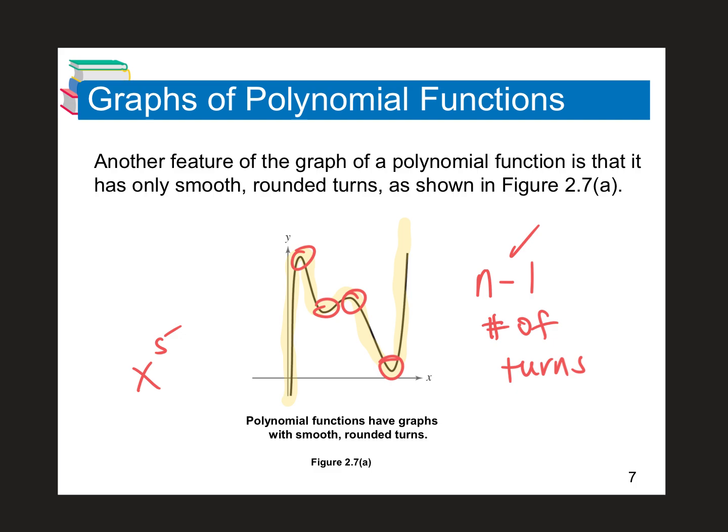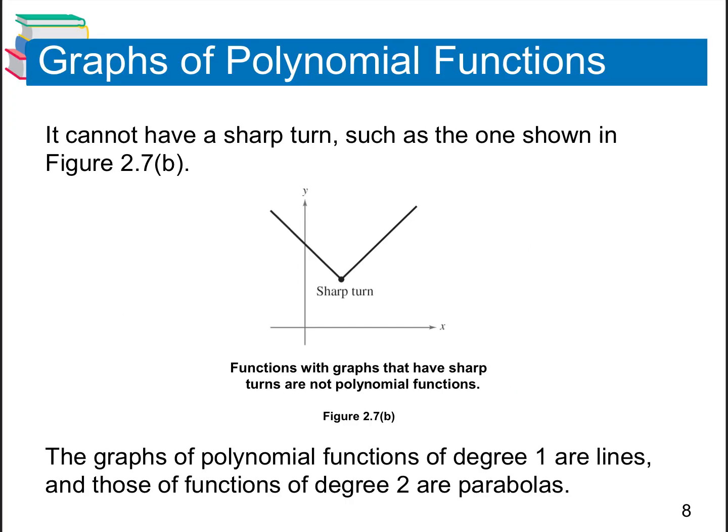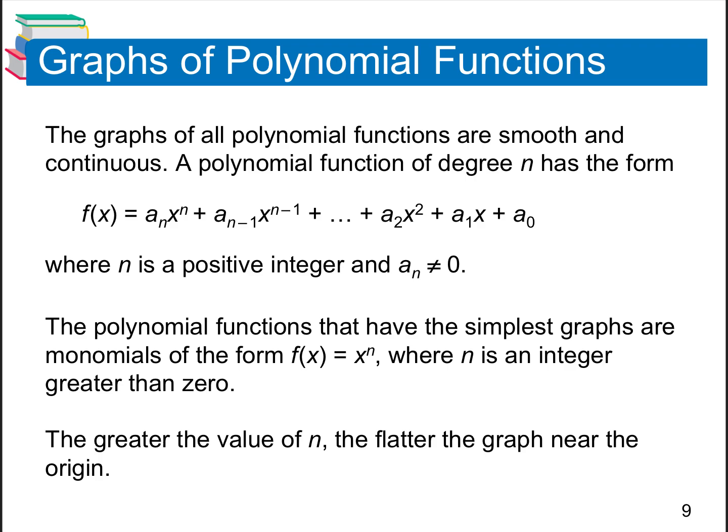So what we're going to talk about right now is the end behaviors of the graph. End behaviors. What's going on at the ends of the graph? You're going to be able to tell that, like I said, there's no sharp turns. You're going to be able to tell that just by looking at the exponent and the leading coefficient. We'll talk about it in a second. Smooth and continuous. N is the highest degree of the polynomial.